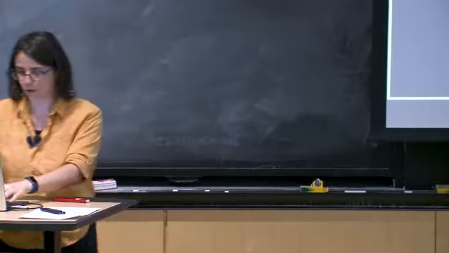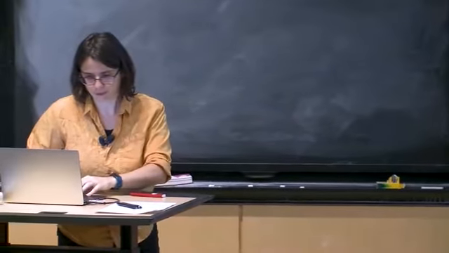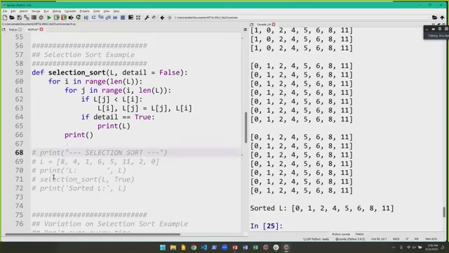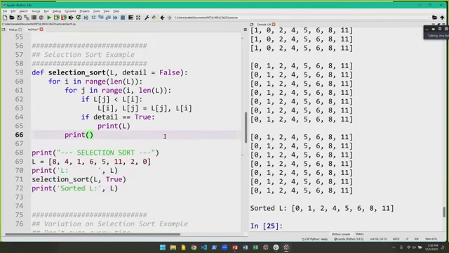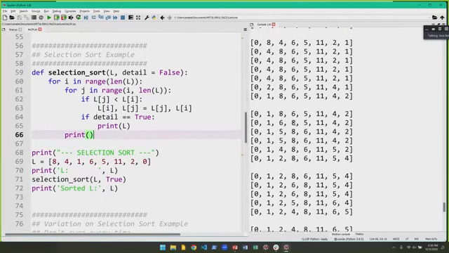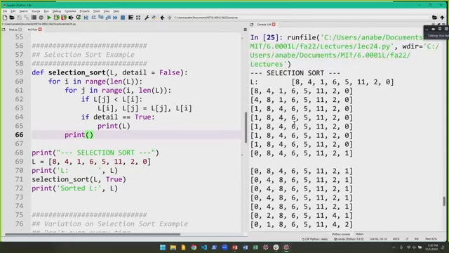Okay, so I wrote that variation here. So this is selection sort, just as we saw it. We can see here that the first pass with the outer loop, we have length L comparisons to make, because we're always comparing these two, the one that's currently at this index and the one index over, and so on. So the first pass, I've done length L comparisons.